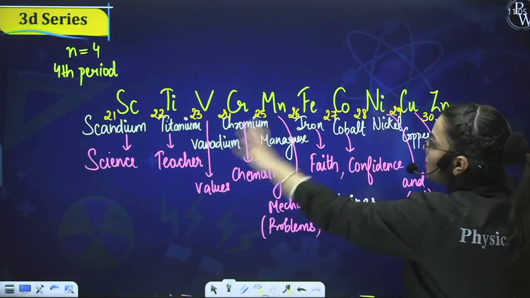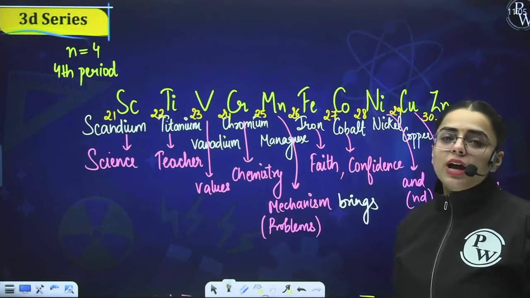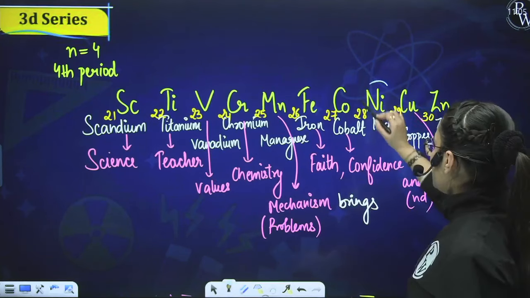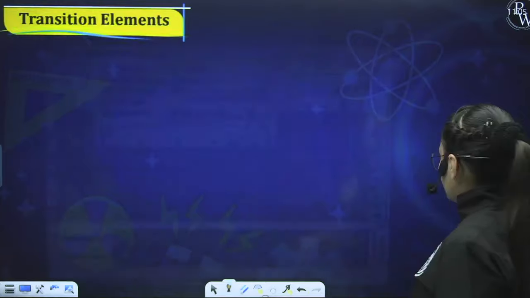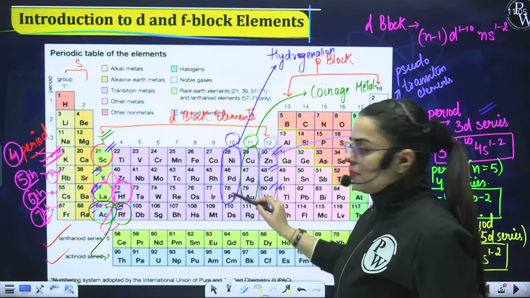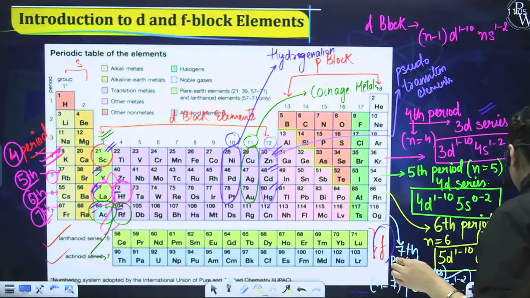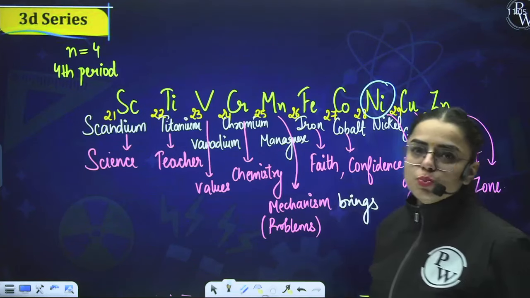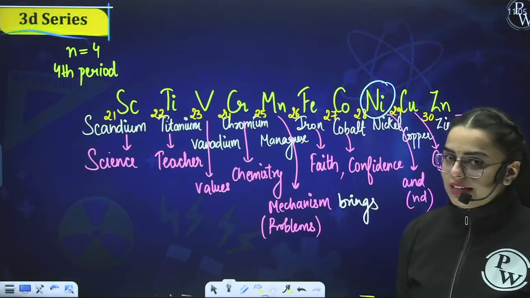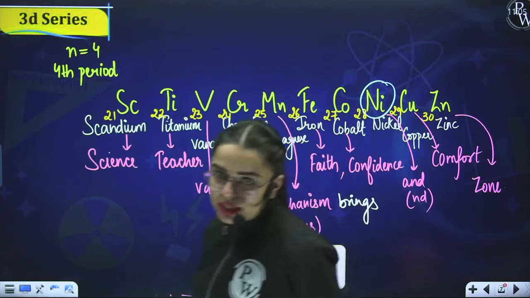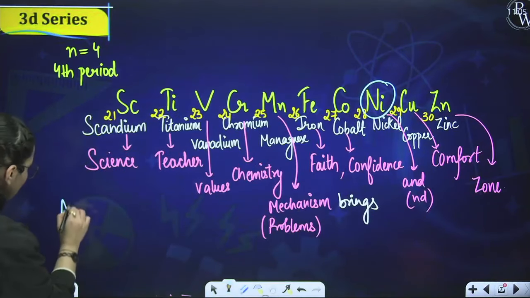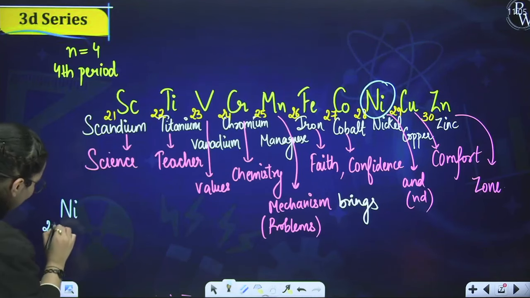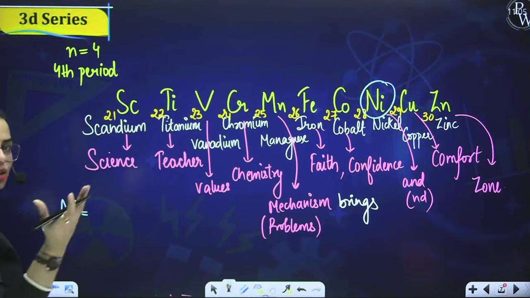Now over here in this particular series, which of the following can be used for the hydrogenation process? That is nickel. I have already told you, in the periodic table we have marked it over there, right? So you should remember that the 28th element is used for the hydrogenation process. Is it clear? Or we can say it is used as a catalyst in organic chemistry. Now if I want you all to write the electronic configuration for nickel, what is the atomic number for nickel? It is 28.